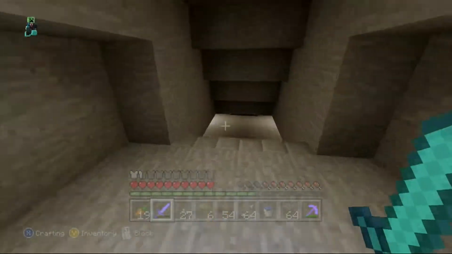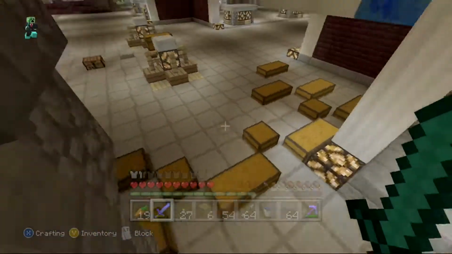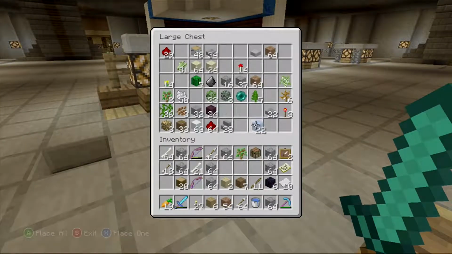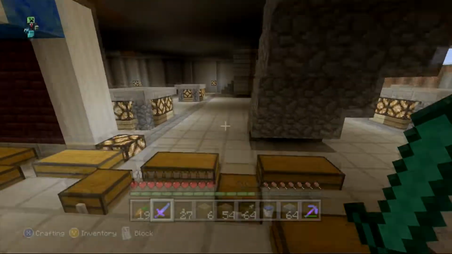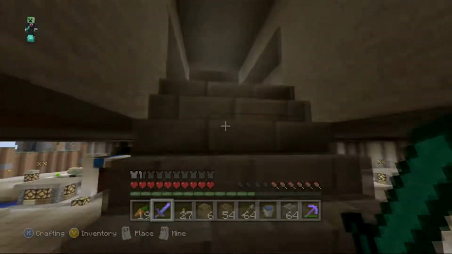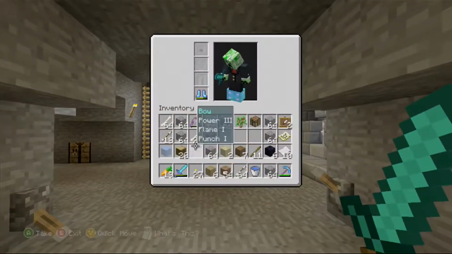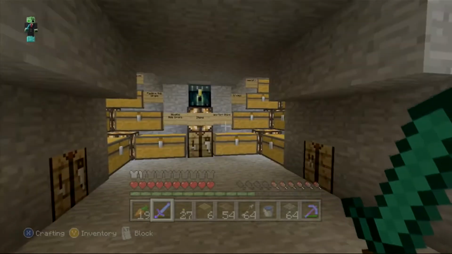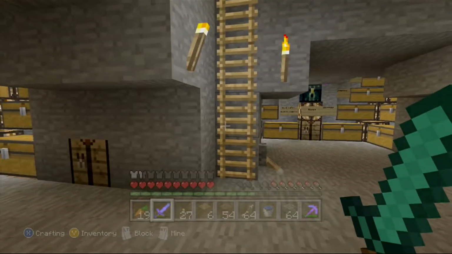Actually, ice will work just as well. We have plenty of ice. Actually, we don't have plenty, but we have some. And we can just break that. So, ice is so much better than water, too. If you have to use a lot, because you can have 64 in your inventory, or in one stack, instead of just having one. It's so much more useful. What was I going to do?